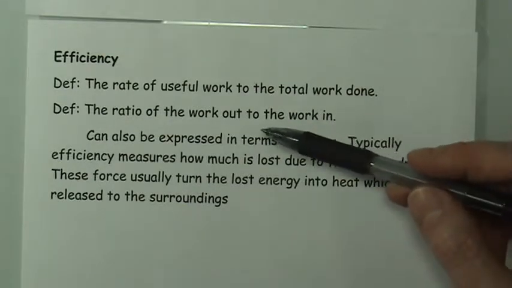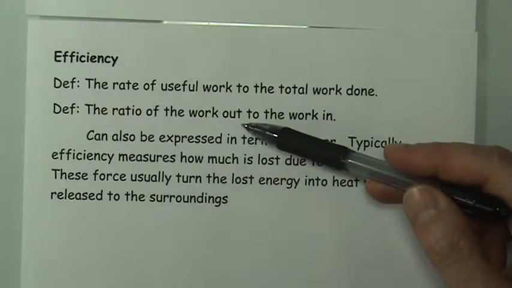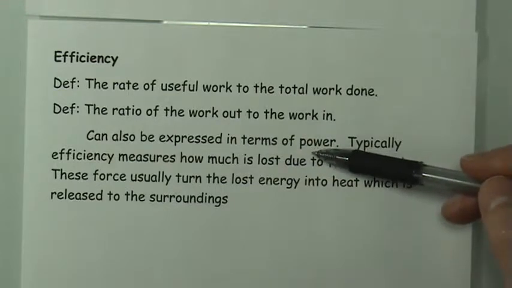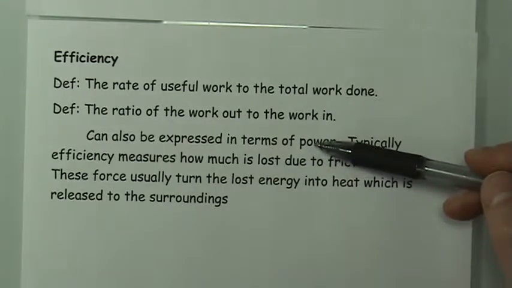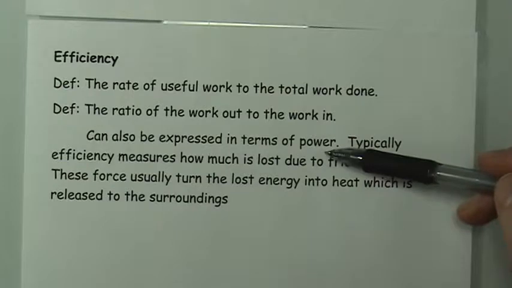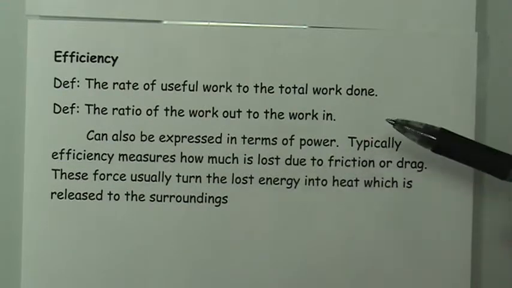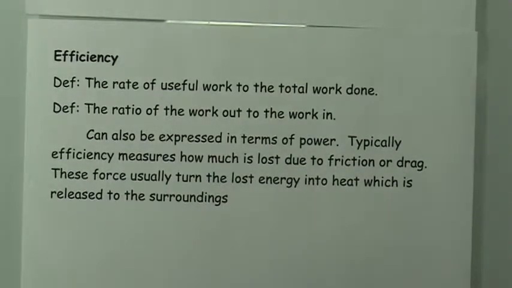It is framed in terms of work, but it would be just as valid for you to express it in terms of power. So I could say that it's the ratio of the power out to the power that was put in. And generally speaking, the efficiency essentially tells you how much is going to be lost to friction, drag, or other resistive forces. And those resistive forces typically result in producing heat. Can also produce other things like sound, but most of it goes into heat, and then that heat is just released to the surroundings and is now lost from the system.